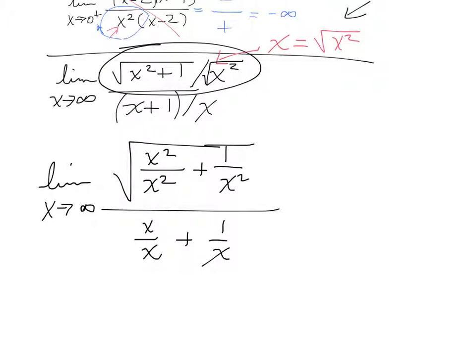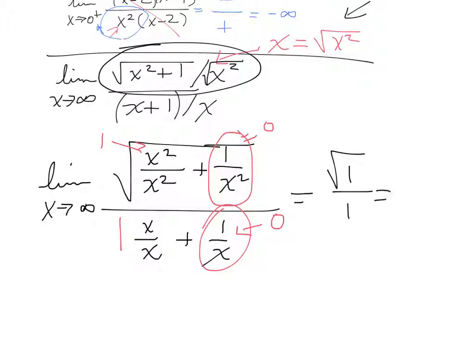I know that if I have, well, this piece right here, of course, is going to be 1. I know that if I have this piece here going to infinity, squared, whatever, very, very large value, this is going to 0 because the bottom again is getting very large. This is a 1. And then this piece right here, of course, is also going to 0. And so as I see, all I have left is the square root of 1 over 1, which gives me 1.